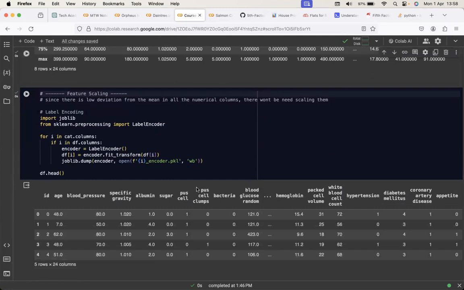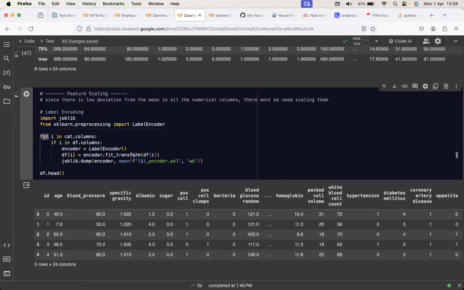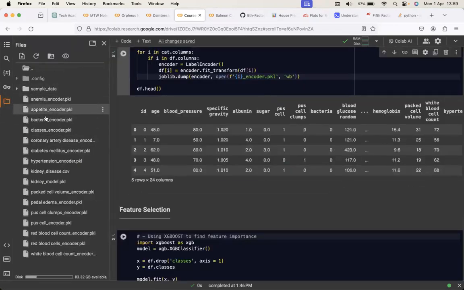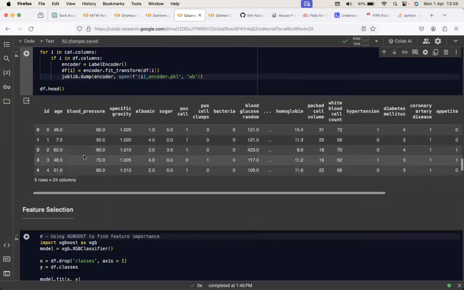But then I have to encode, that is, turn my categorical data sets into numbers, because our machines only speak numbers. So this is me iterating through the categorical columns. If the column is inside the data frame, then we instantiate the encoder library and encode the column in iteration. When it encodes, it saves this encoder so that it can be called and used to transform feature input data. And here are the encoders that have been saved from this process. Here they are. All right, so moving on.